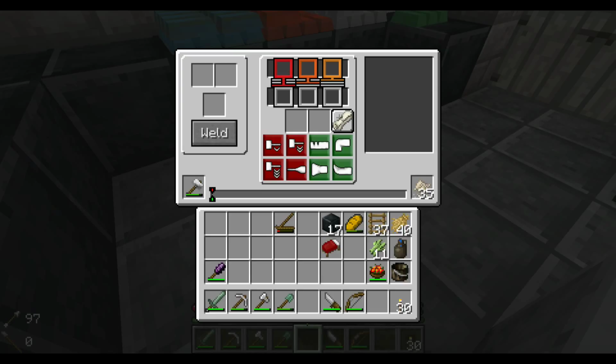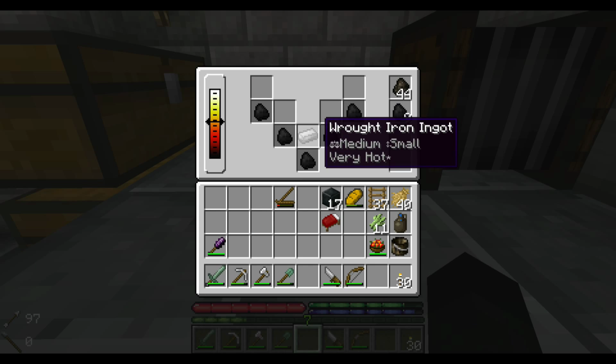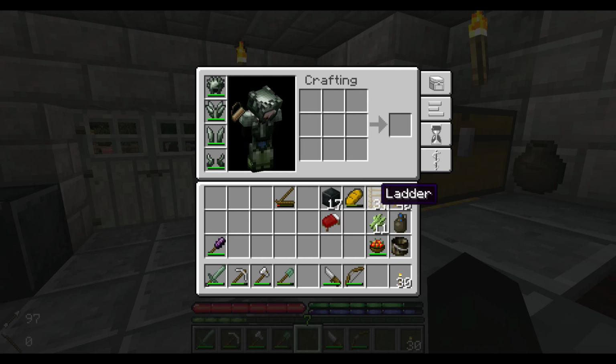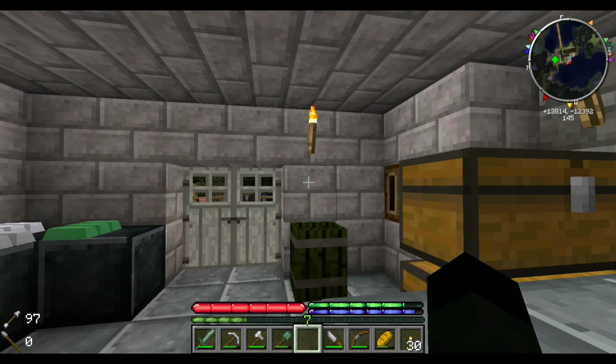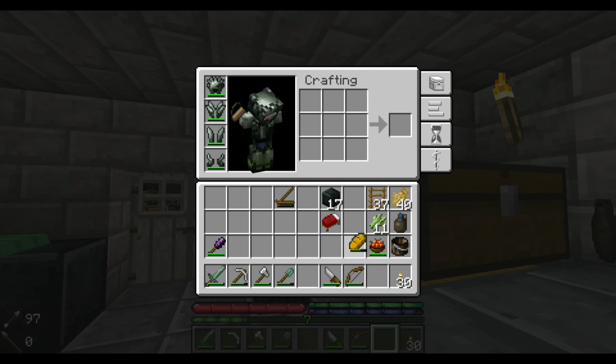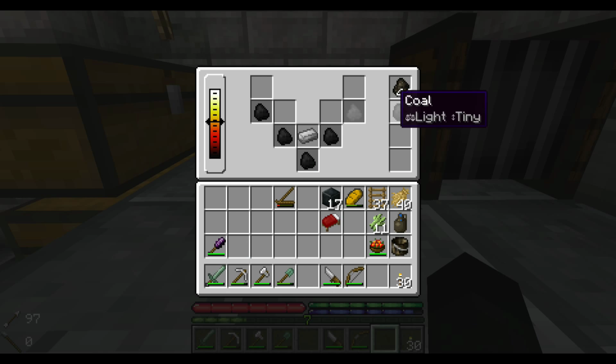So yeah, let's check I've got everything I need in the anvil. So we're just waiting for this to get up to temperature. In the meantime, I shall munch a bit of my bread while it's still warm, because that's the best way to eat bread, of course, when it's warm. Very hot. Let's stick another bit of coal in.